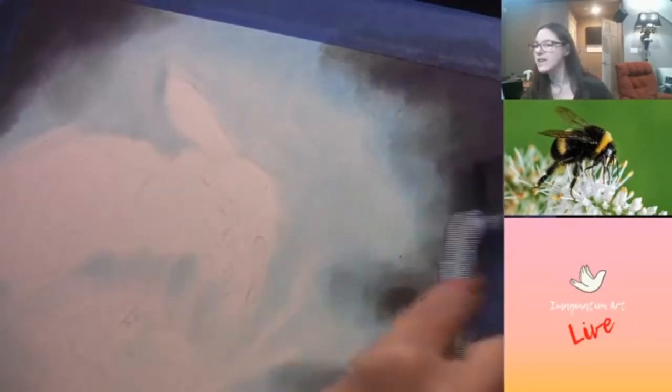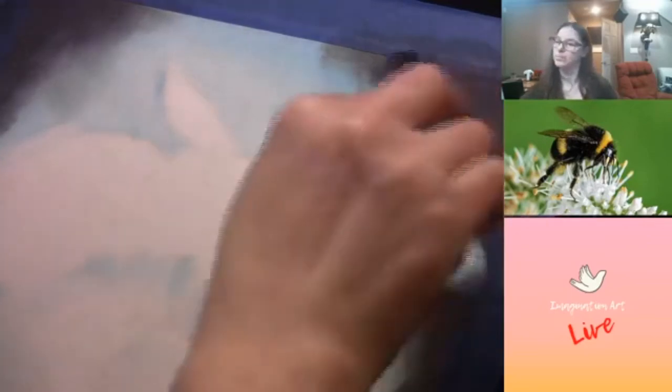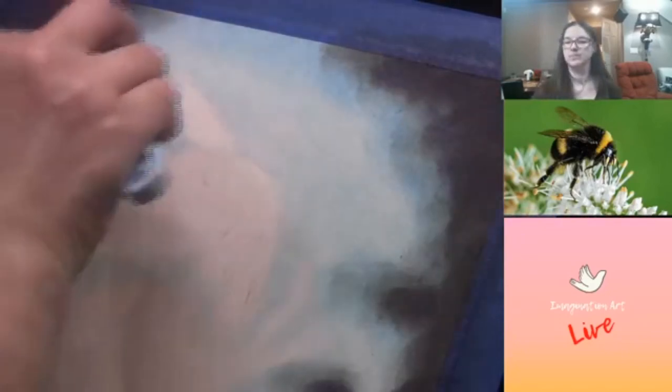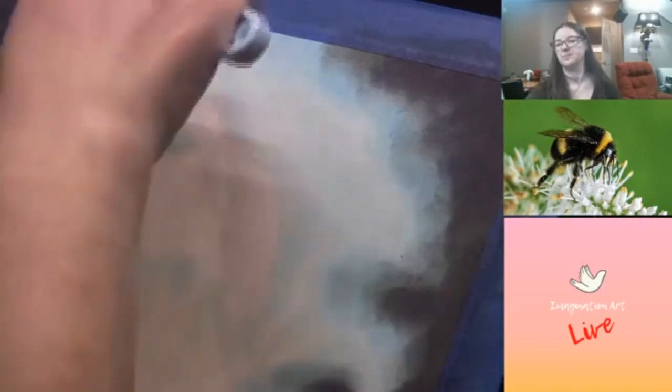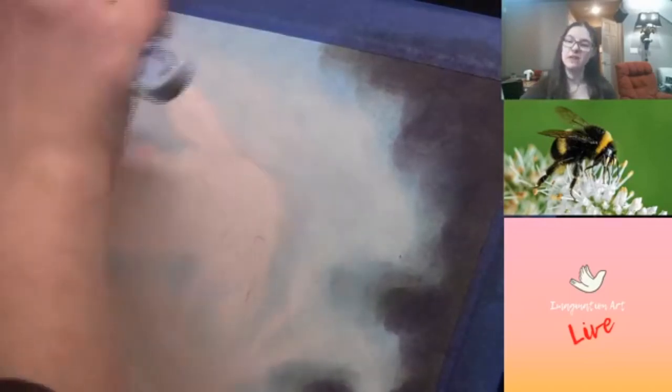Continuing to apply that violet color till it starts to give that black a little bit more dimension, so it doesn't look so flat. Going in circles so we continue to keep that blotchy look. Do a little bit more violet up in here.